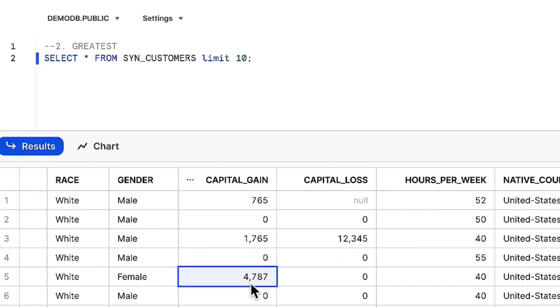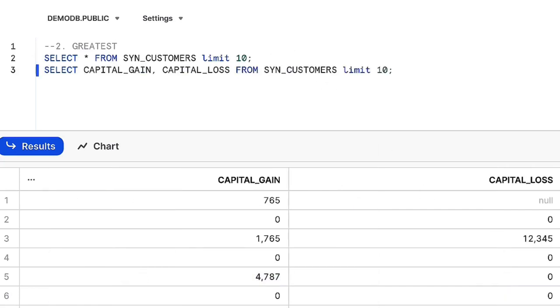There are ways to go in and use case statements, and we can always compare that. But the goal of this is to make it delightful, to be a delight. Let's see how we can use some really cool functions in Snowflake to achieve those goals. This is where the greatest function comes into play. I'm not saying that that's the greatest function. I'm simply saying the function is called greatest. All right, a little bit of an interesting wording there, but let's do greatest.